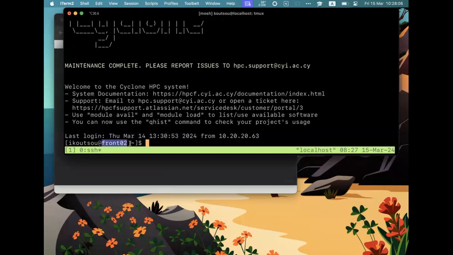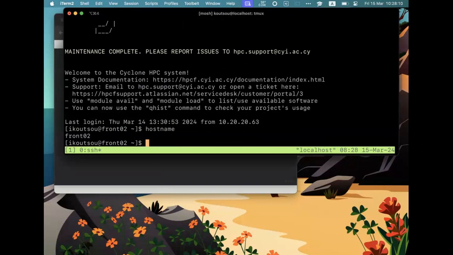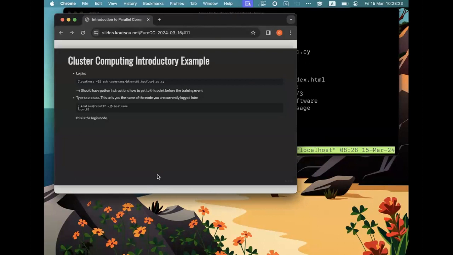It says it here in the prompt, but you can also make it say it by typing the command hostname. Hostname is just a command which tells you the host name of the server you're running. So if I type hostname, it says front02. So far, no surprises there. So this is the login node.